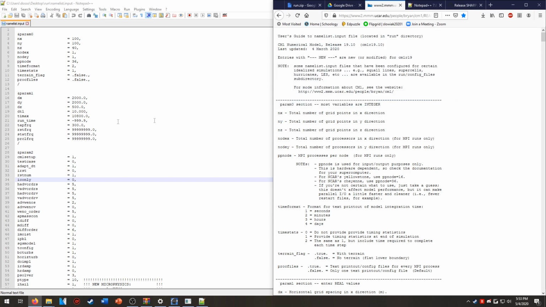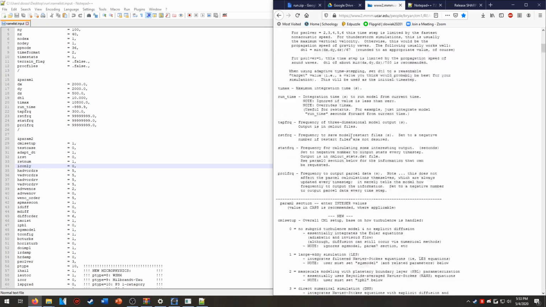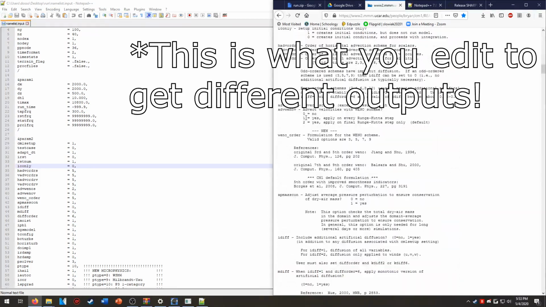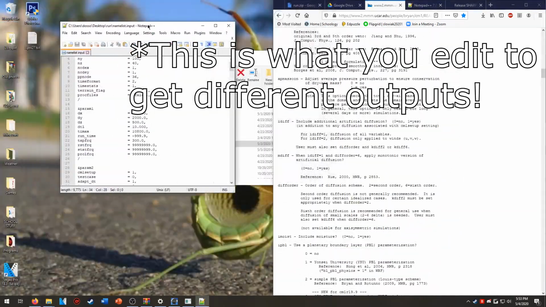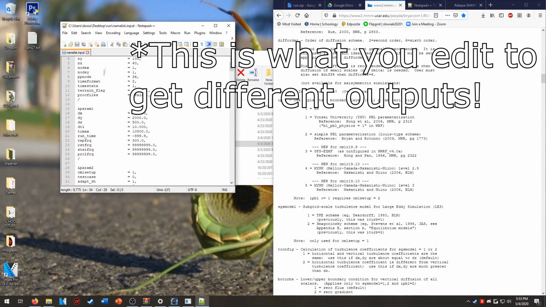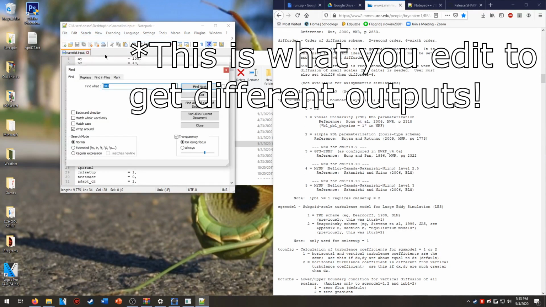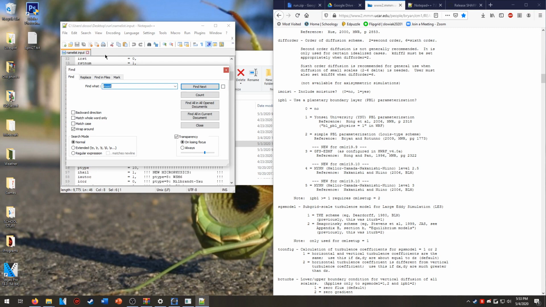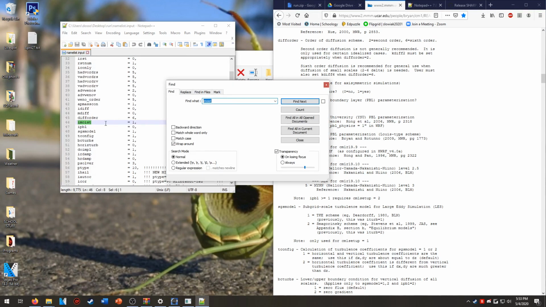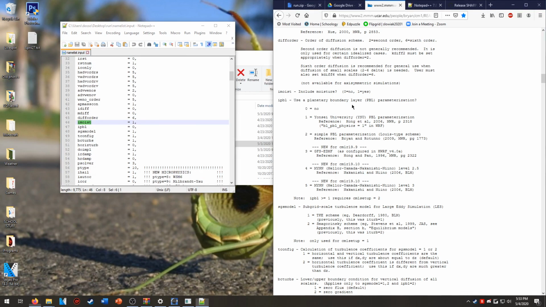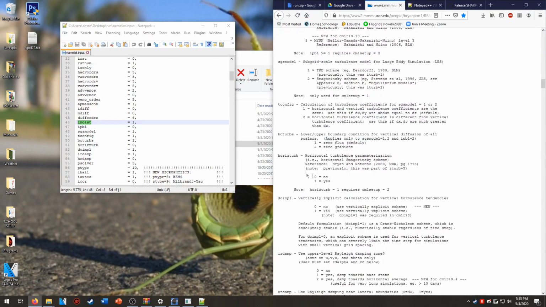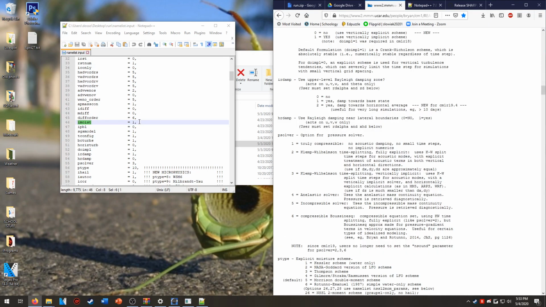This is just all of this put into words so you can understand every single thing. So if I really wanted to figure out imoist, let's go search, find imoist. Boom, there you go. If you really want to change that variable, you can. So that's pretty much how you find stuff from here if you want to try to change it.